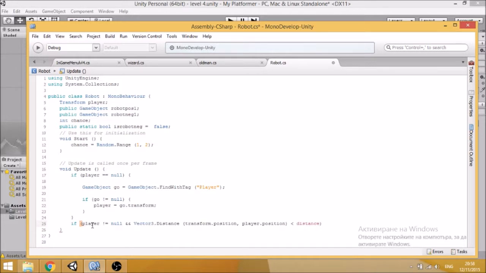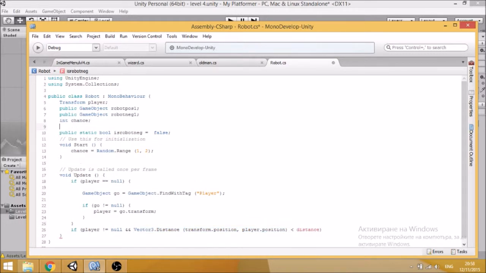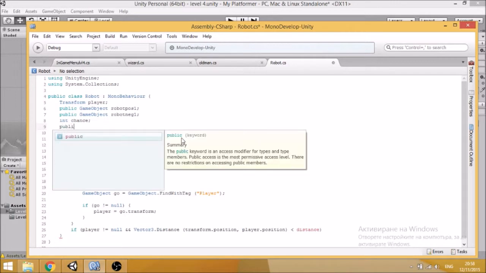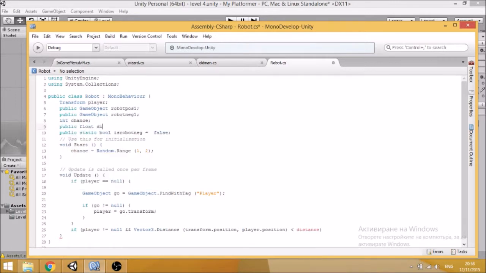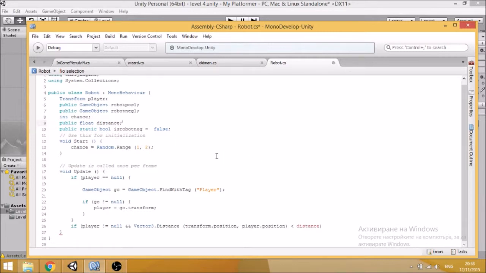So what does this mean? This means that if the player is not null and he is closer than the distance, and the distance is a float that I forgot to set, so let me just set it real quick. Public float distance. There you go. You can now set it from within the editor anyways.